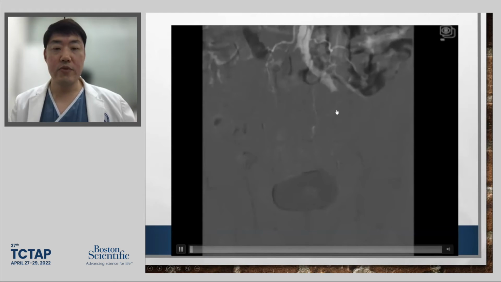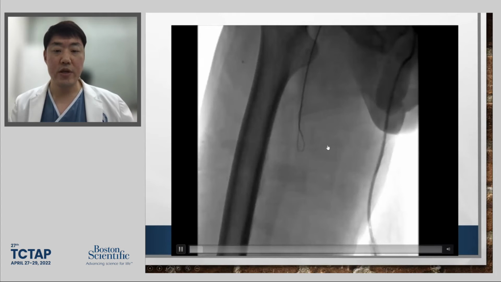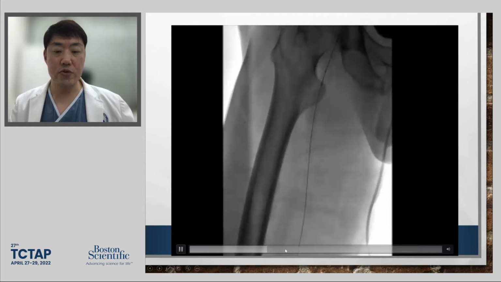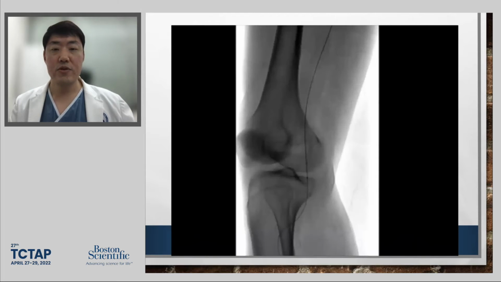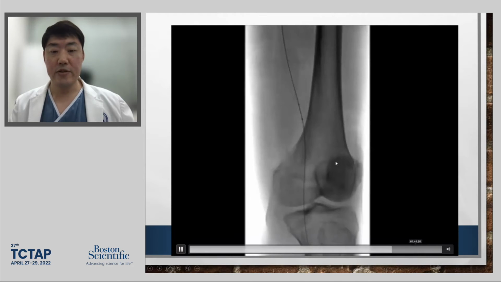And in this case, we did a wire passage all the way from the upper extremity, and you can see the wire is passing down without any resistance. Again, it's showing us that there is a very soft thrombus. And again, with 120 centimeters of length for the AngioJet catheter, you can reach all the way down to the popliteal. This patient was 170 centimeters tall, so you could get from the axillary artery all the way down to popliteal. We did the same for the other leg, through just one axis. This is the other side, going all the way down to the popliteal.